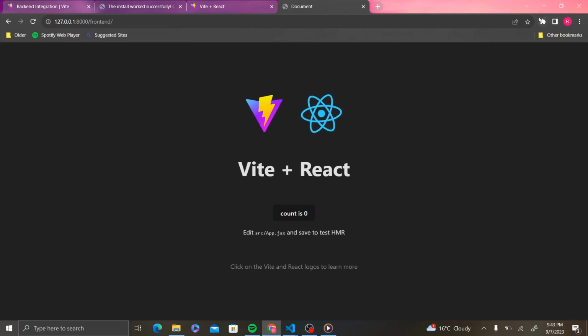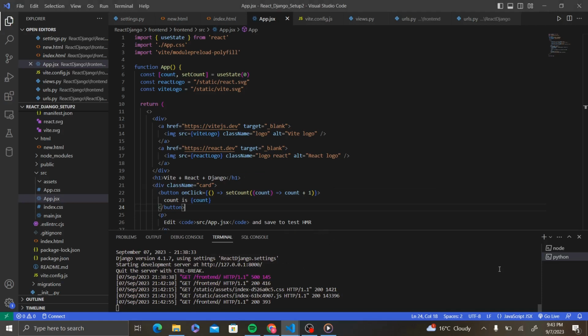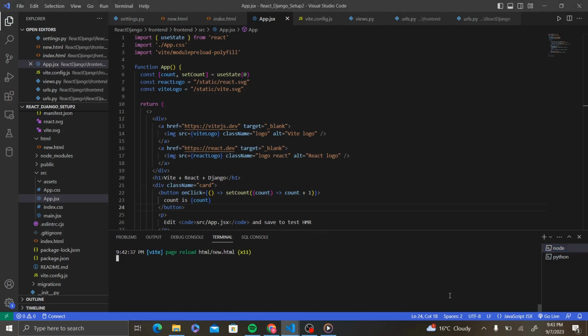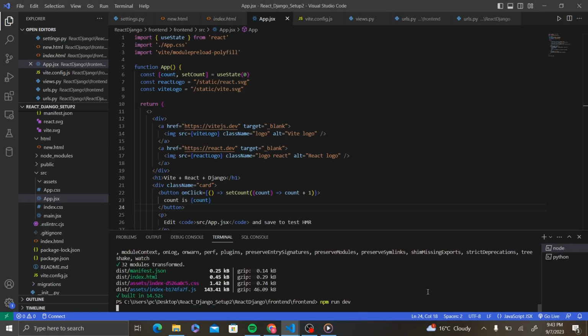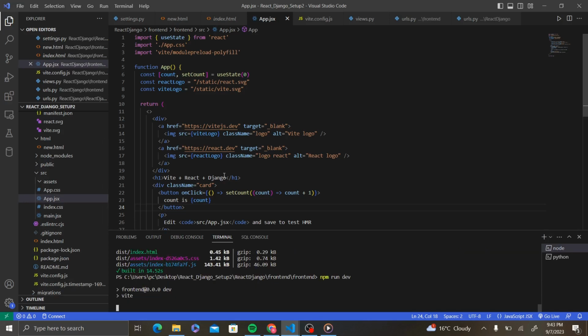Oh, we have to npm run build that. So that's and Django. npm run dev. Well, let's hope that and Django is shown again for the aesthetics.